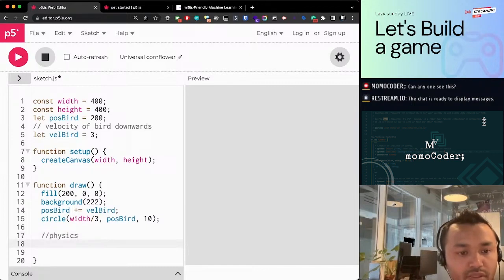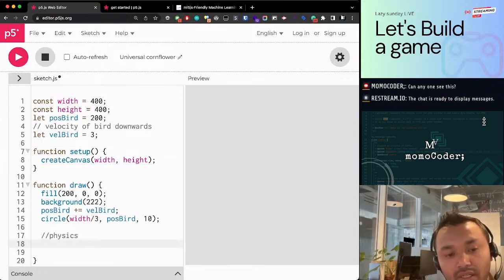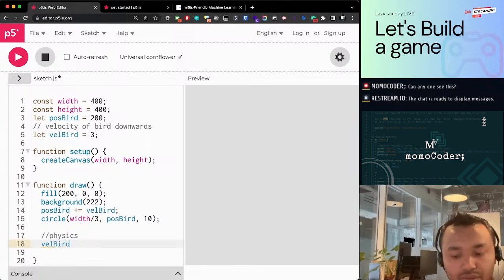What physics does to the velocity of the bird is it increases the velocity with time, which means for now our time is frame. So every frame the velocity will increase, and downwards is positive, right? So velocity of bird should be increased.